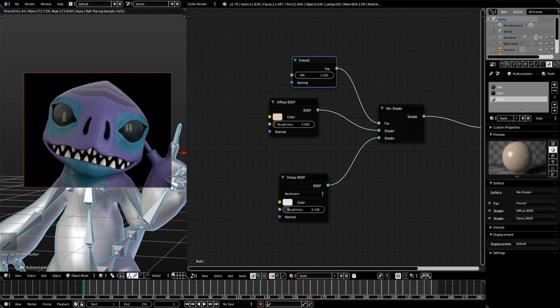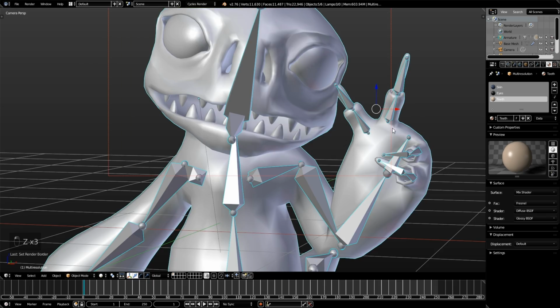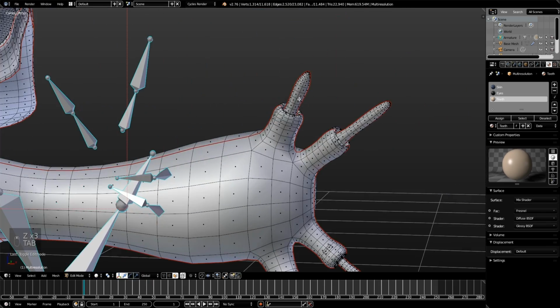And I think I will apply the same material to the claws. Let's see how this would look like.